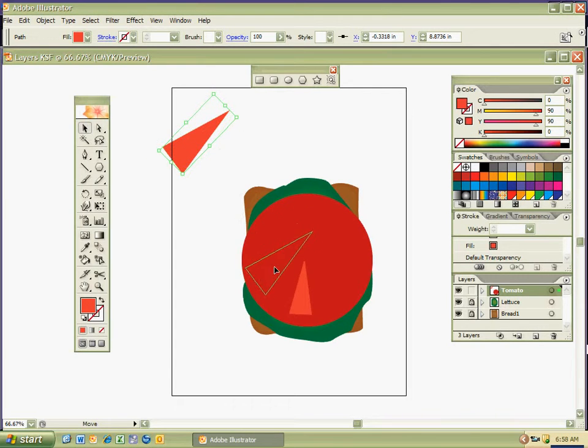So I have another one. I'm going to shrink it down, holding the Shift key so it's proportional. We want to keep the same proportions. We don't want to distort it, right? So hold the Shift key down. And then I'm going to rotate it. Whoops, I grabbed the wrong part. Make sure you get the corners so I can rotate.